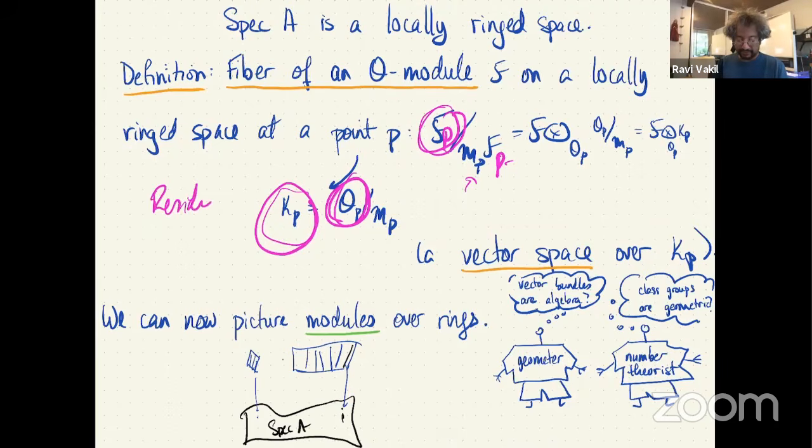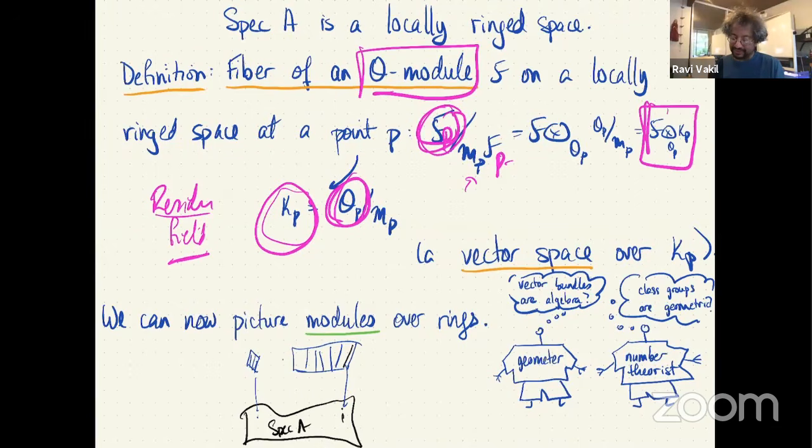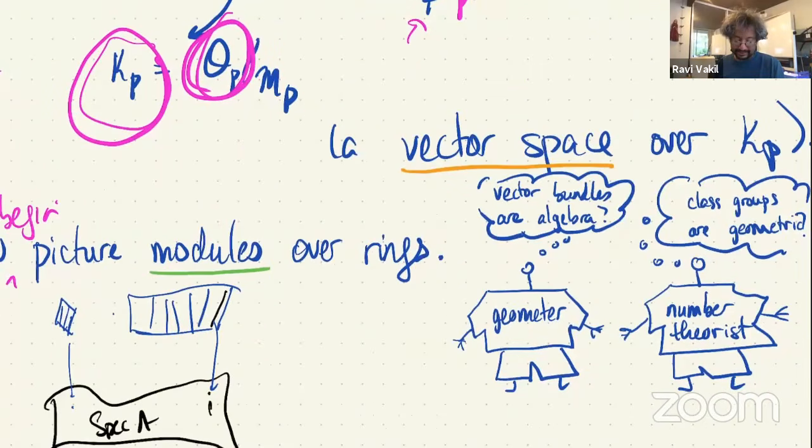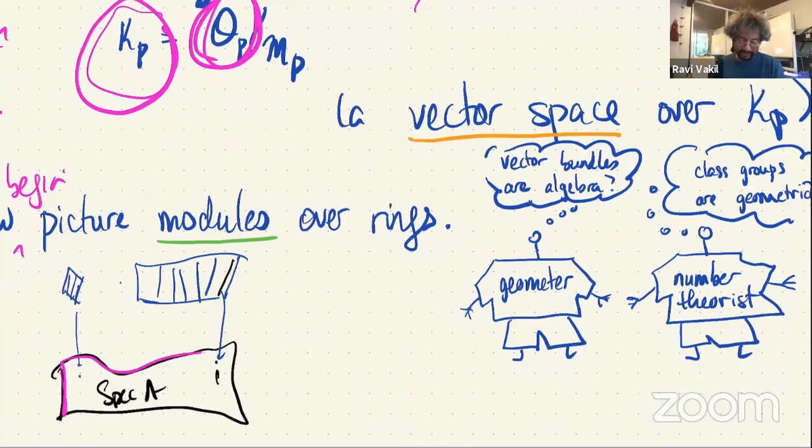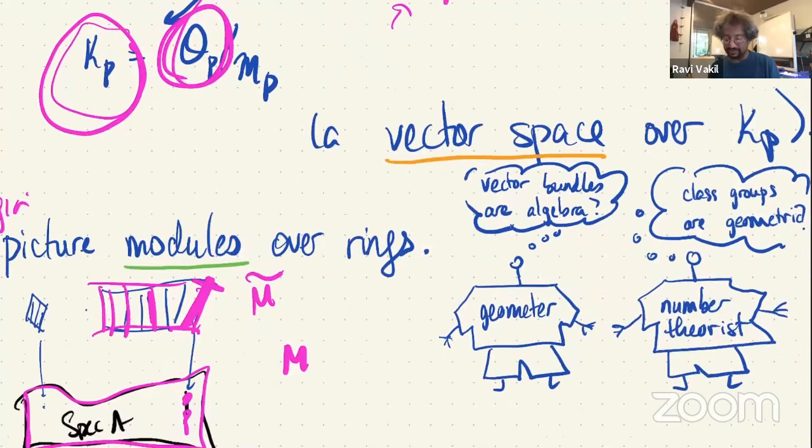residue field. So what we have is that just like the value of a function at a point for a locally ringed space, similarly, for any O-module, we get a vector space for every point. So that means we can now at least begin to picture modules over rings, because first we start off by picturing our rings. So Spec A is some sort of space. And now if we have a module, we build the geometric thing, and it's something which to every point of Spec A gives the data of a vector space over that field. So we have a vector space over every point. And that contains important information about the module.